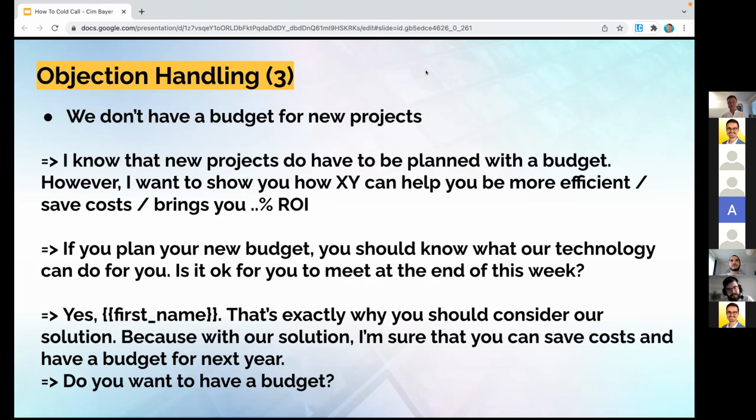Well, in our case, it's quite easy because for the products we offer, we have free tiers. So I could say, the good thing is you don't need any budget because it's free. But of course, there are some limitations, so we should take a closer look at it. But don't worry about the budget for now. And that's true: we have three main products, and they can, if they are happy with some limitations of the features, use it for free for the rest of their life.